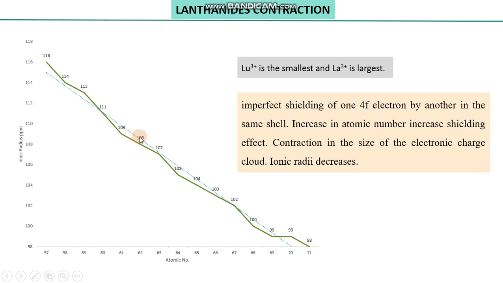Why is the change gradual, why is there not a big difference between lanthanum and lutetium in terms of their sizes? This is a special characteristic of lanthanides, and this property is prominent for this series of elements, not for the rest of the periodic table, and this is because of imperfect shielding of the incoming electron in the f subshell, which does not affect the system too much. So the change is gradual, and there is not too much difference between two extremes of the series.